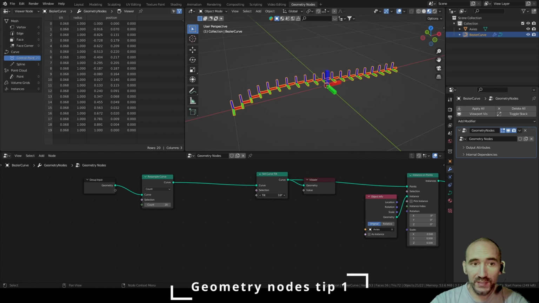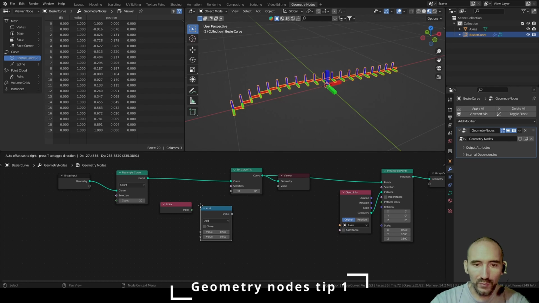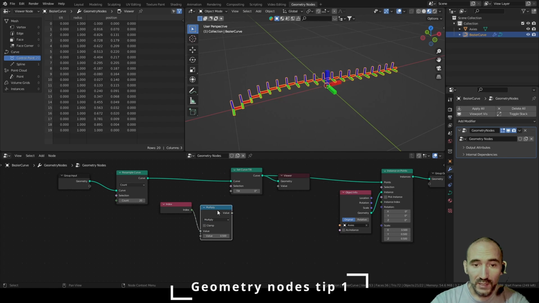If I increase the tilt, all the tilt attributes change. I want to distribute the tilting in a linear way, so I can use the index of each point to tilt. Use the index and add a math operation, a multiply operation, link the index and multiply with some value.